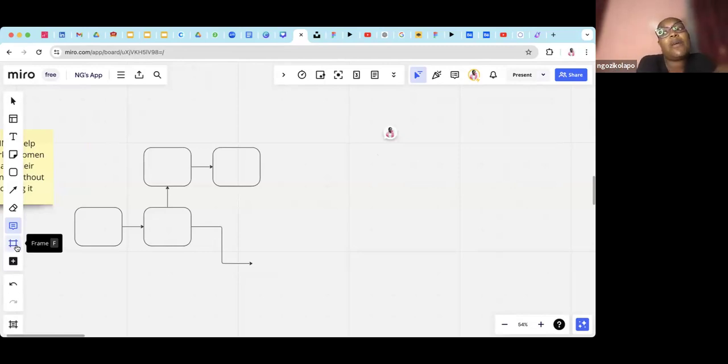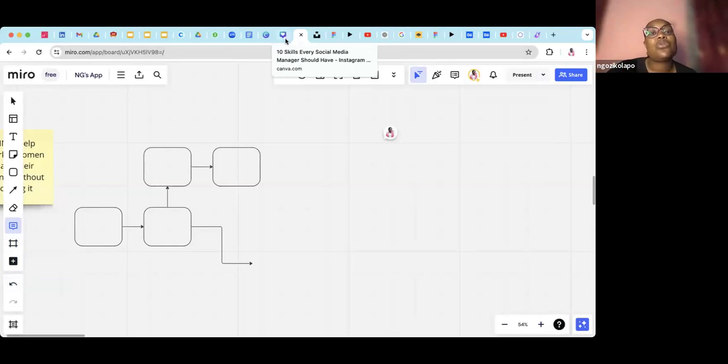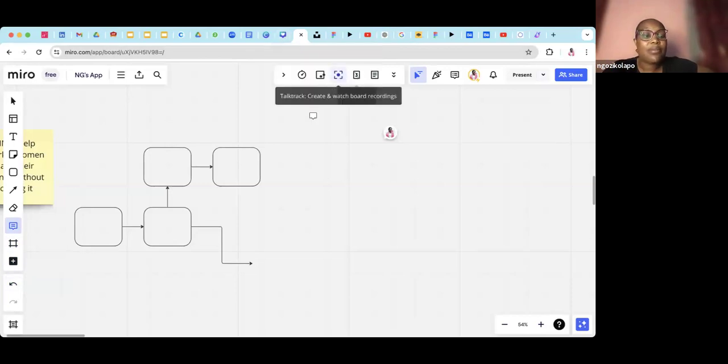Most of the time, if you don't get a job in Nigeria here or in your country of interest, and maybe you're working for a company outside your country, you need to collaborate a lot and talk to your colleagues at work. So that's the essence of collaborating with these tools. Even in Figma, we also collaborate and create an amazing design. So that's just about the Miro board.